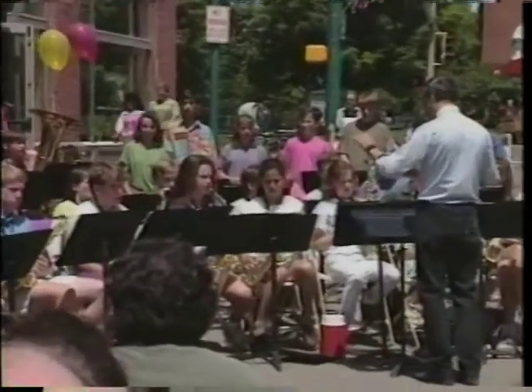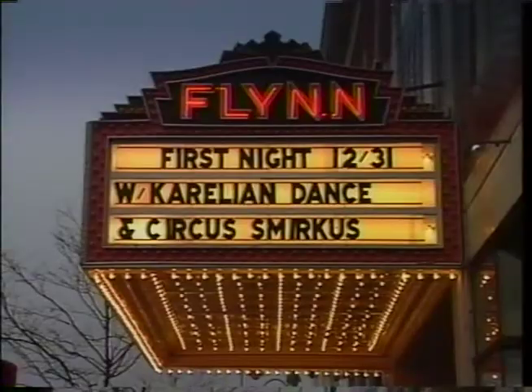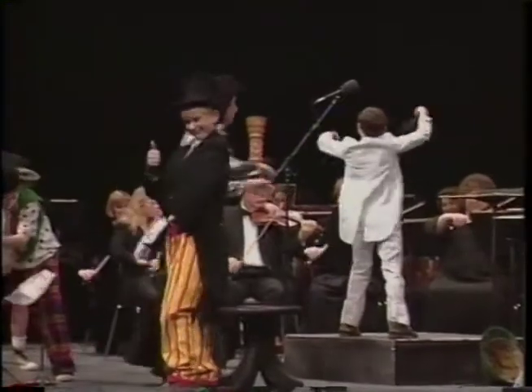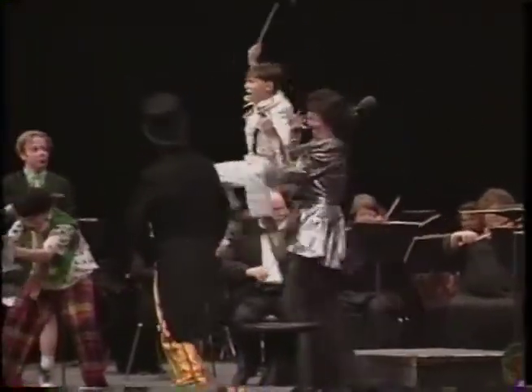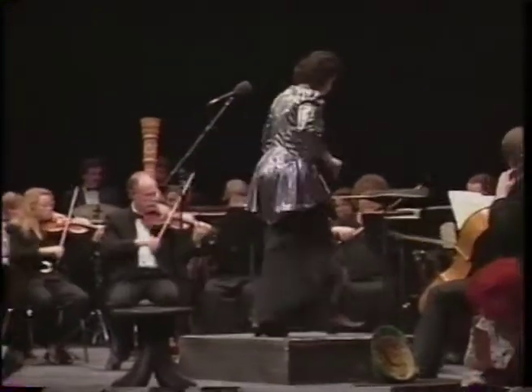The Youth Orchestra makes us their home. We're also a very important site for the Berkshire Ballet, and we're home for a number of other annual events. First Night alone, they have up to eight performances here at the theater — they're usually all sold out. So if you do the calculations, we have 12,000 to 14,000 people come through this theater in one night. This is really what a downtown is supposed to be all about.